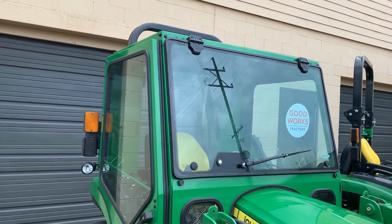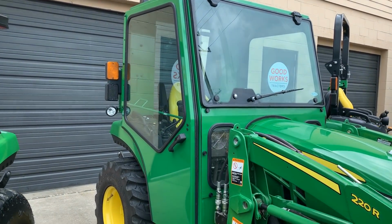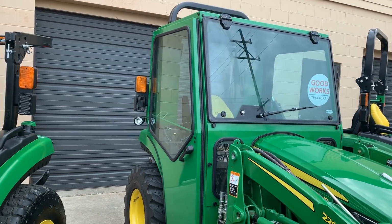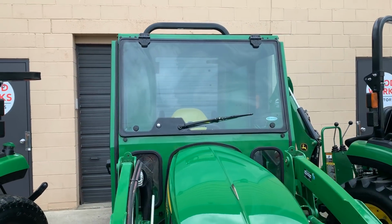So yeah, very nice. Again, it doesn't have heat, but the doors do come off very easily. That way you can just store them for the summer, still get your airflow, so it's not like a hot box, and just treat it like a sun canopy.